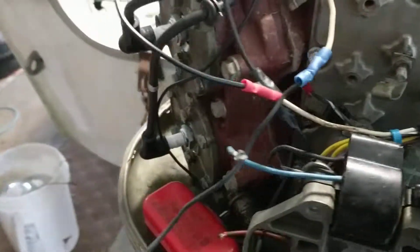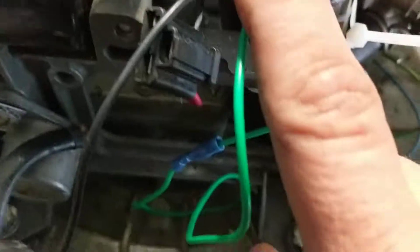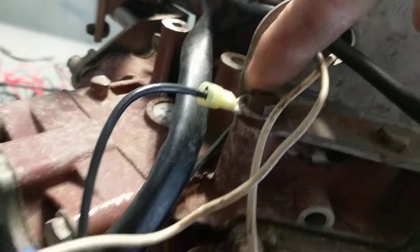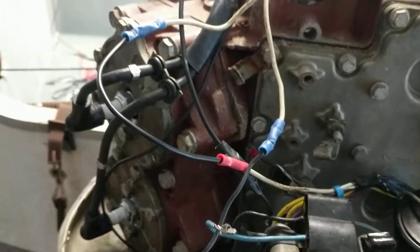You just got to get your 12 volts coming in, put that on the plus side of the coil. Then you're gonna have a condenser that needs to go to the minus side, to any ground — which is grounded there. This goes to the points here — you can see that, that's through the points — and then you run a ground from the points, which I have grounded right here. It ended up working pretty good.